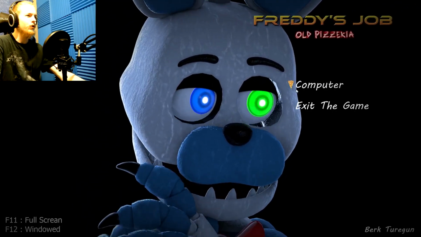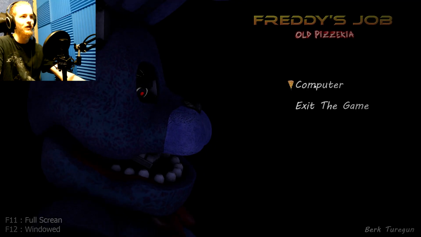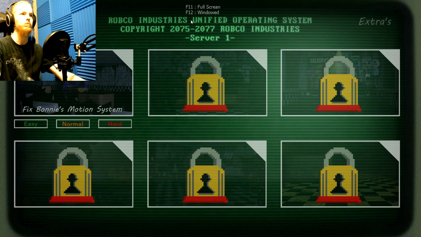Anyway, let's go ahead and do computer. I don't know what this pizza's for. Computer, I don't know what this is about, really. No idea, but I'm sure this will be fun. Okay, so it looks like there's six of these, so this is gonna be cool. Alright, so fix Bonnie's motion system. Is it like little mini games? Okay, this will be an interesting series.